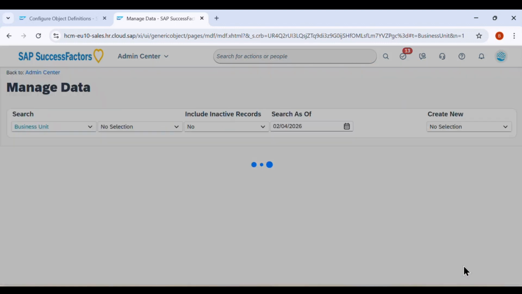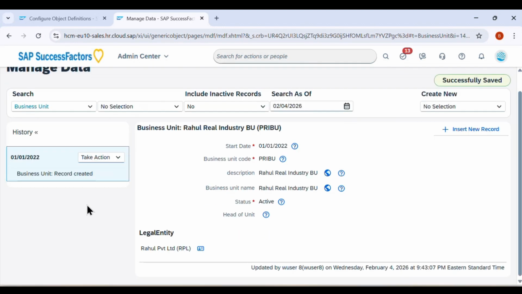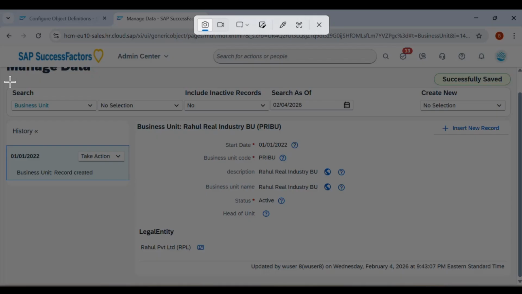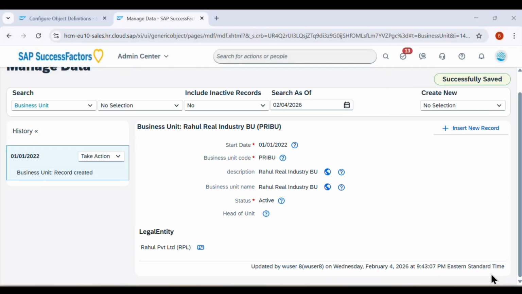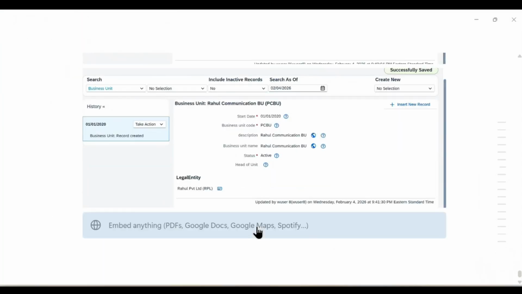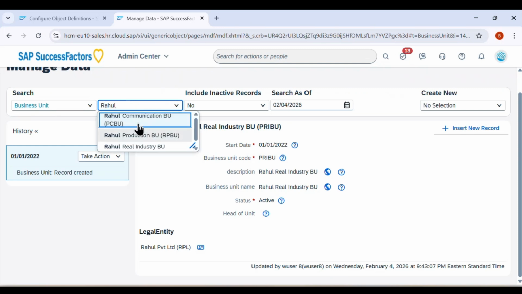Now see, automatically you will see this business unit has been created. So now if you search business unit, and if you want to search Rahul, here you see all the three: Rahul Communication Business Unit, Rahul Production Business Unit, Rahul Real Industry Business Unit.